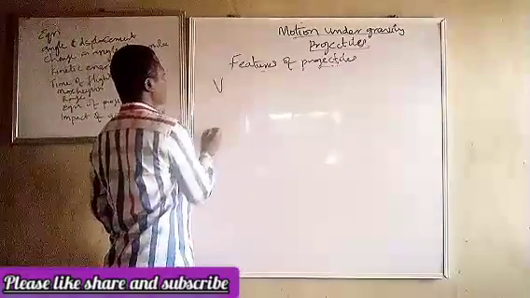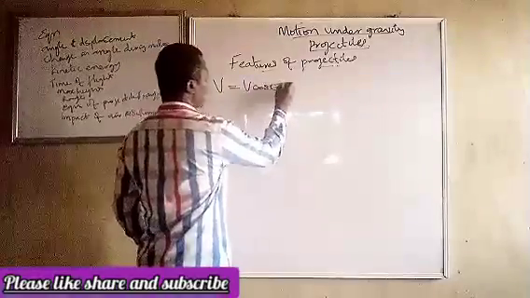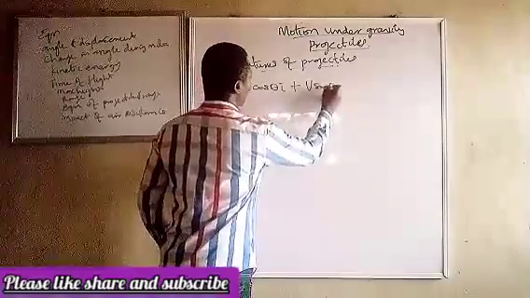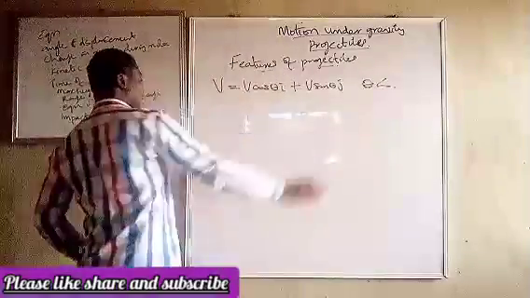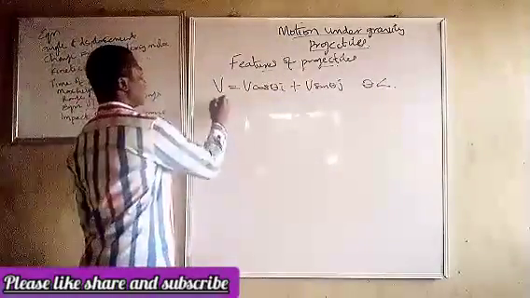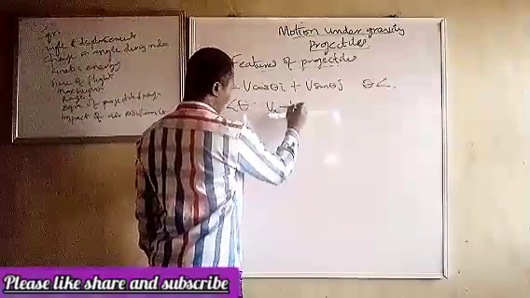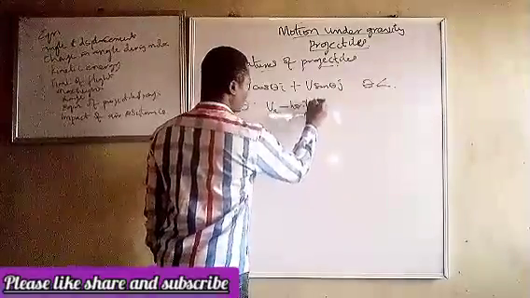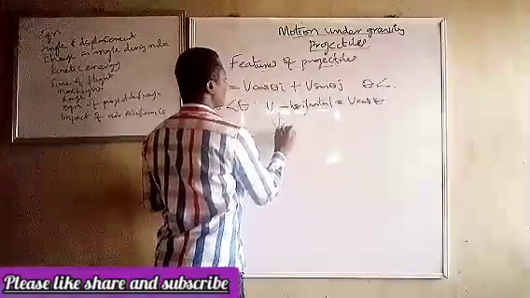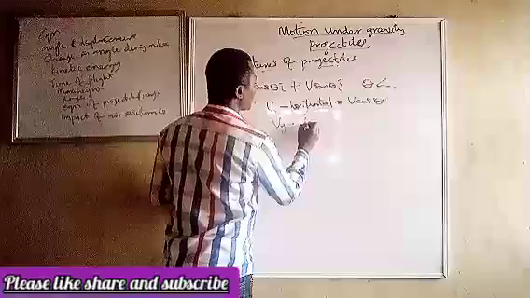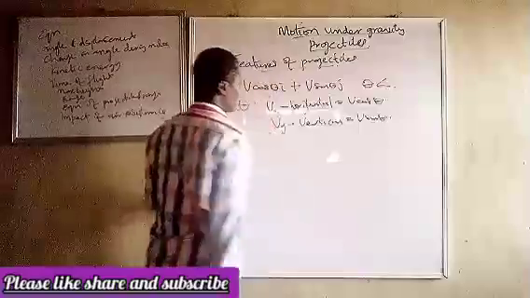We know V. We will resolve it into V cos theta i plus V sin theta j, where theta is the direction. If it is in vector form, we have it like this, V theta. So Vx, or horizontal, is V cos theta. Vy, that is V in the vertical direction, is V sin theta.